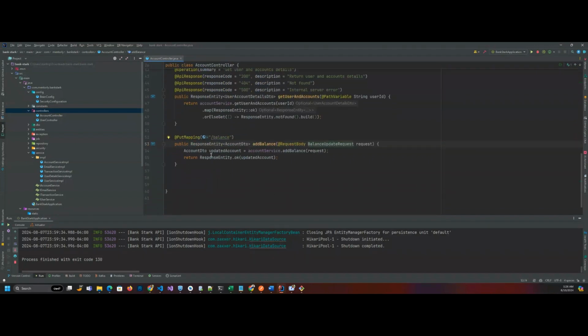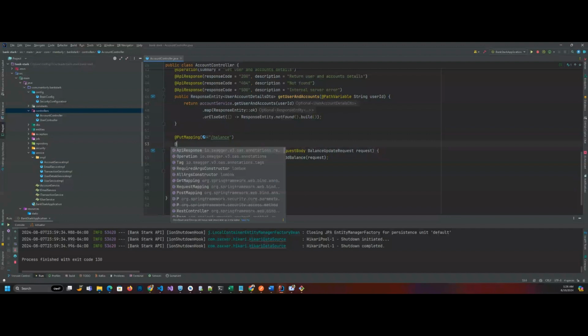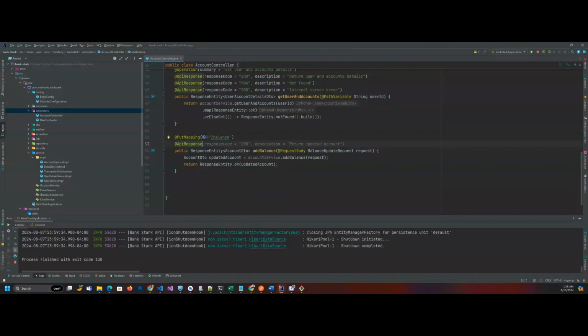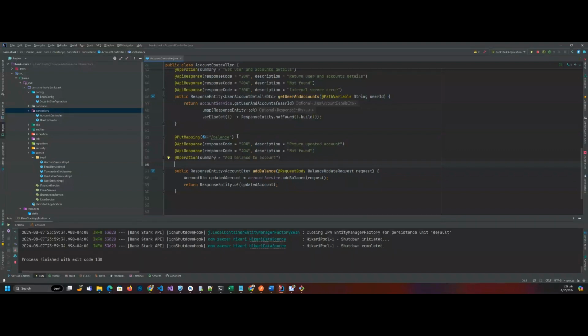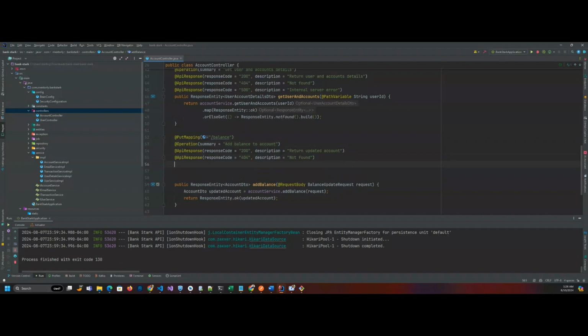Perfect. We need to add some API responses here. Easy, too easy, guys. If you have any other question, you can write in the comments below. But these need to go before this put mapping, and then we can add another API response. Perfect, and continue.